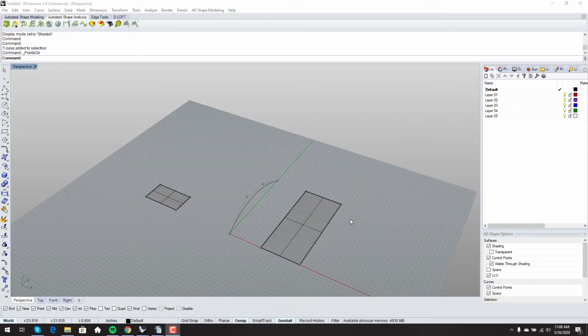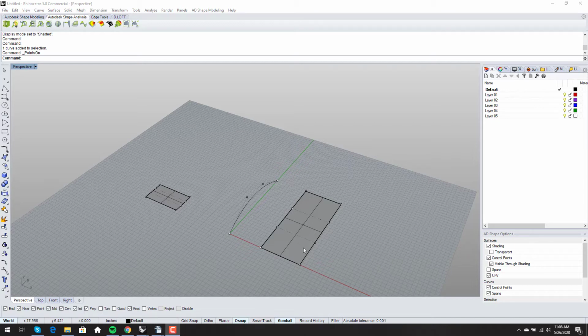So in the last video, we went through all the rules of matching, how we match, how to use the MatchSrf command, and everyone should now have a good idea of what can be matched to what, sort of the rules of matching, as it were, such as, we can always match higher to lower degree. But there's actually a couple of times, and there's a couple of really sneaky ways where we can break these rules successfully. So I'm going to show you how to do that today.